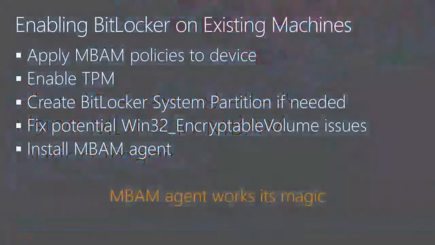Okay, so how do we do this on existing machines? We just saw how easy it was during imaging. We had a pre-provisioned drive. We just added these couple scripts, couple command line options, got it all up and running. Everything's escrowed, reported status, all those sorts of things. So how does this work for an existing machine?